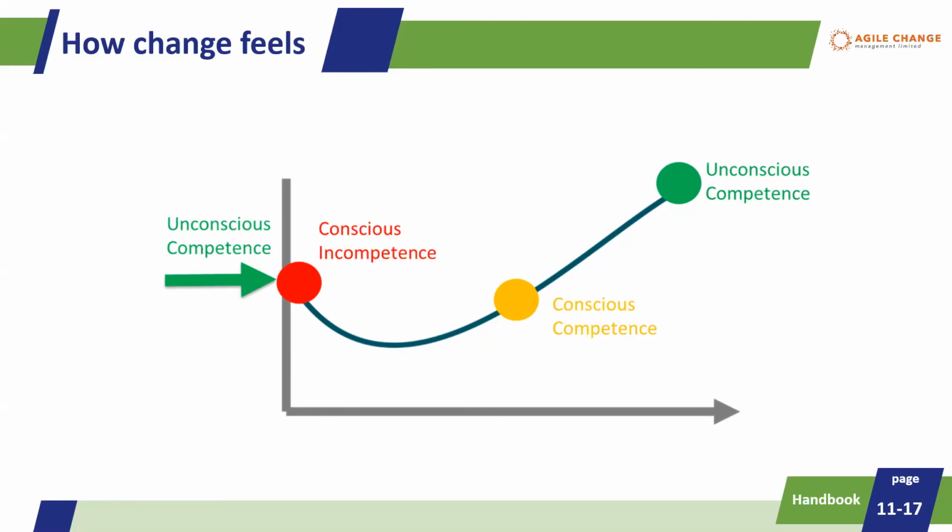And that dip in productivity, the dip in confidence, indicates that when we first start doing things, when we're changing our ways of working, well, if we do something for the first time, it generally doesn't go brilliantly first time because we've never done it before. So we make mistakes, and that affects our confidence. But also, if we've made mistakes, we have to take the time and effort to put them right. So that affects our productivity. So that's why the transition curve is always shaped the way it is, because this is how human beings stumble from knowing how they used to do something to learning to do something completely different.